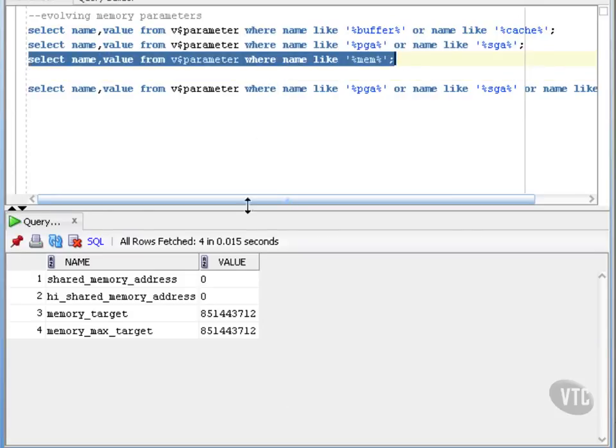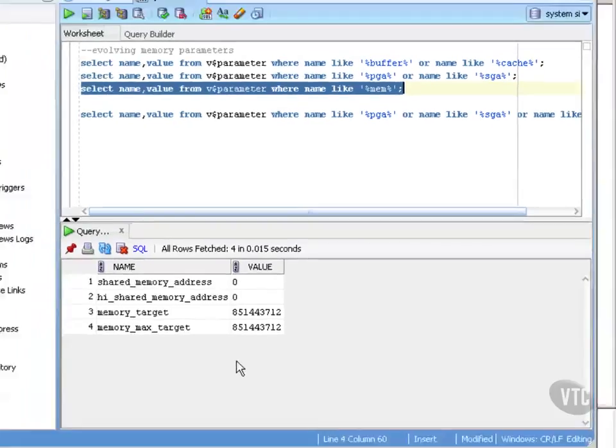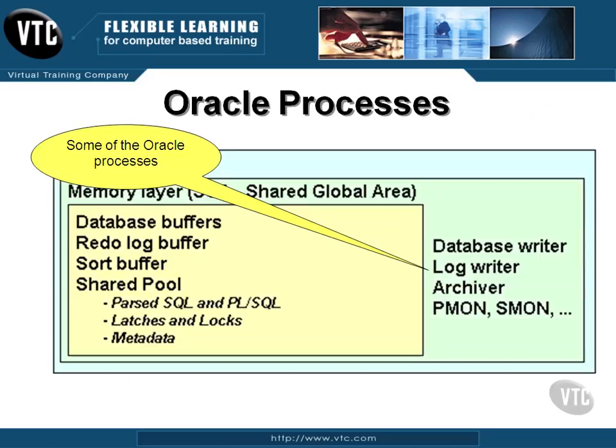And all you're doing is assigning a maximum value for Oracle to use as memory, and it will manage all the pieces on the inside of the database, namely all these buffers here, with just the memory parameters. And this leads us to the processes. As I said, there are a bunch of processes. Let's go and take a look at them in the database.